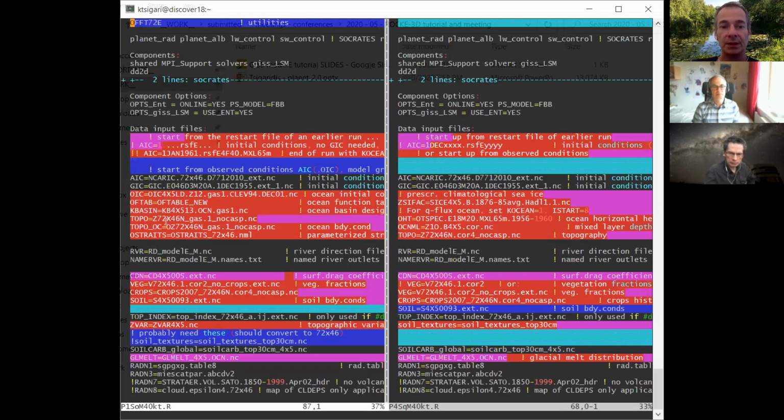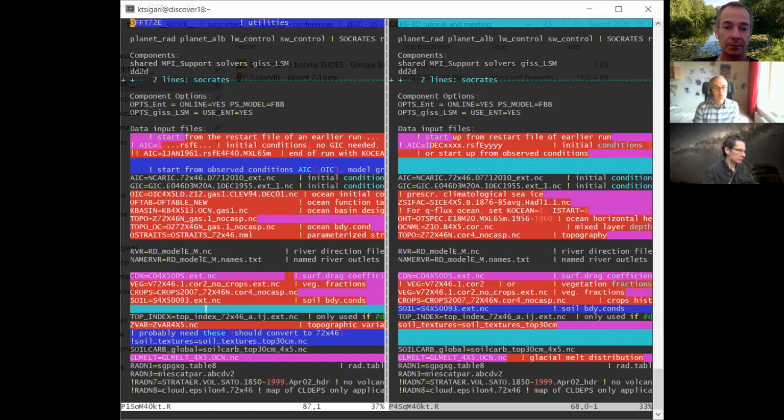But there is the topo OC, which contains the bathymetry of the ocean. It's like the topography underwater. And then there is the O straits, which is the ocean straits. Occasionally, certain passages are too narrow to be resolved by the model resolution. So we have to prescribe and say that, you know what, there is the possibility of having water flowing from here to there, although in the model resolution you don't see it because it's too coarse. So this is where in the code you define those things.